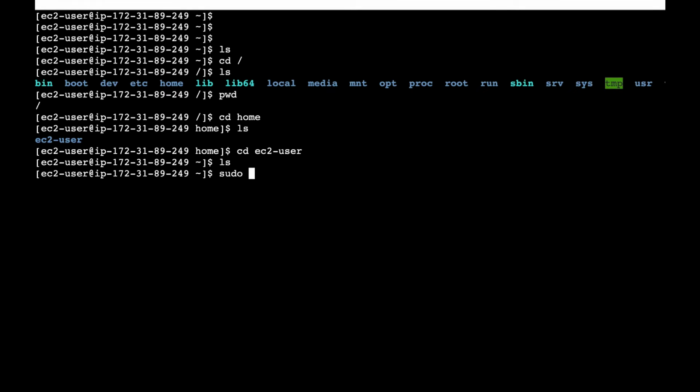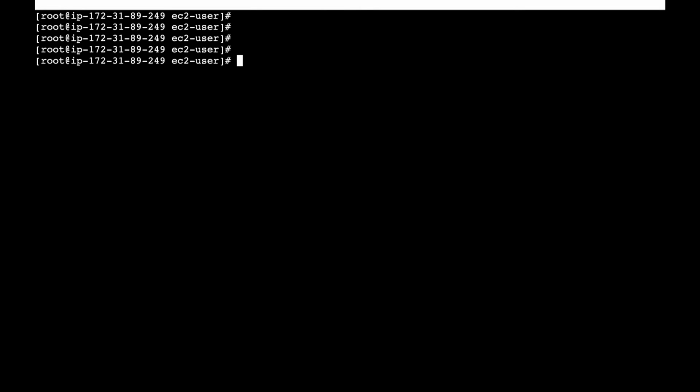Before that, as I suggested in my last video, first type sudo su so that you don't need any extra permission. Type the command clear to clear your console. Now if you write pwd, you can see /home/ec2-user.